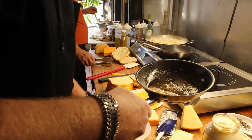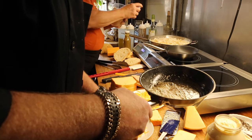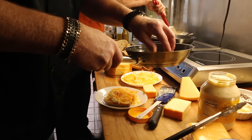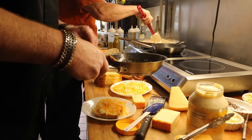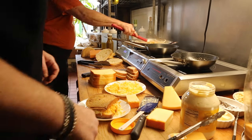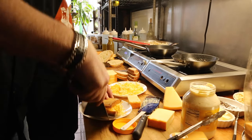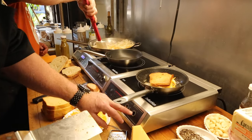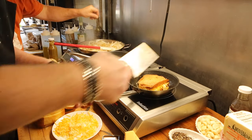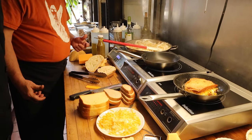And I'm going to add some cheese to this. I've learned to always use a little more than you'll think. I'm going to get my top going here, just in a little butter. Then you'll notice I'm going to flip it over, which a lot of people don't know. And then we've got a flat spatula, there we go. I'm going to raise the heat a little. It's usually just a couple minutes. That's all it takes.